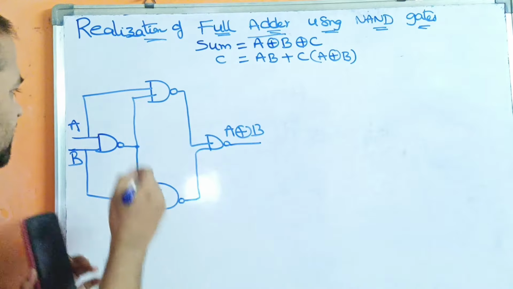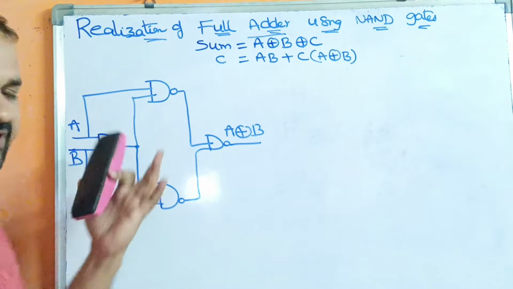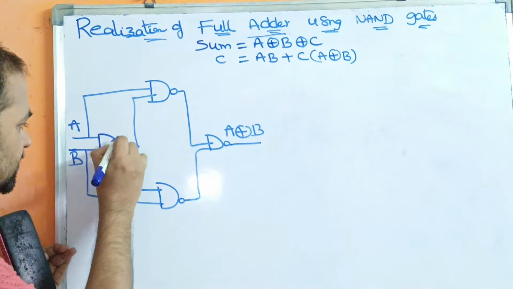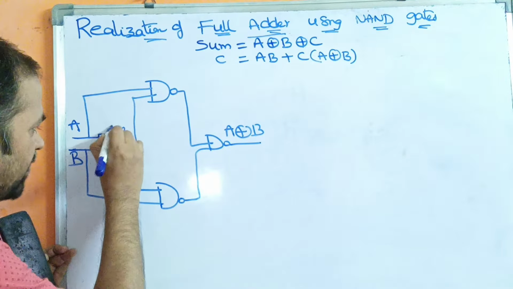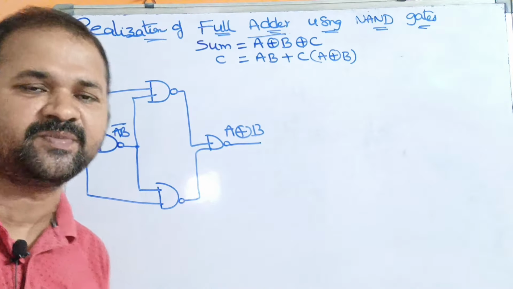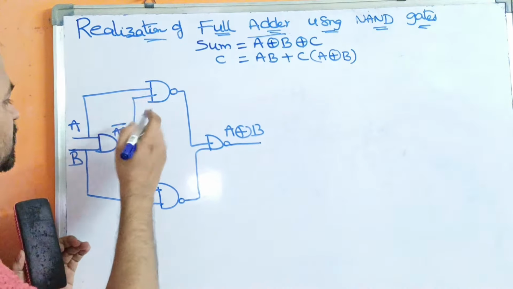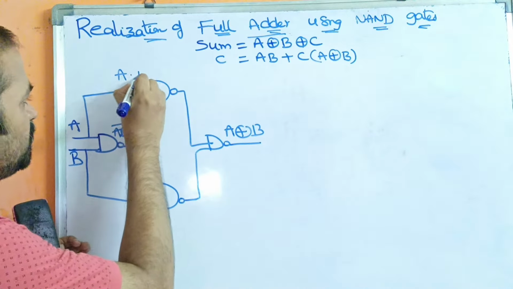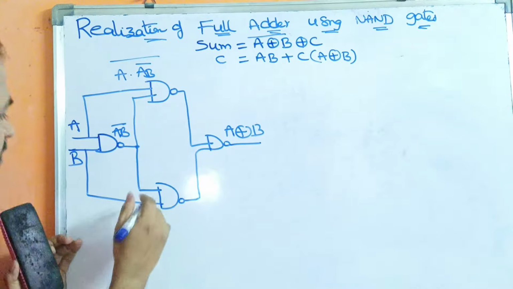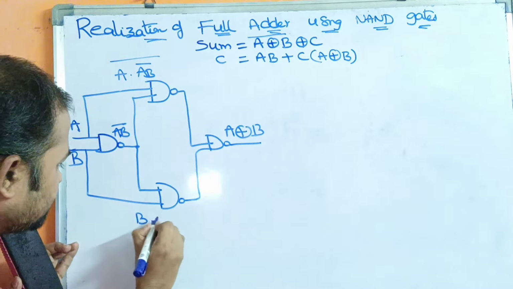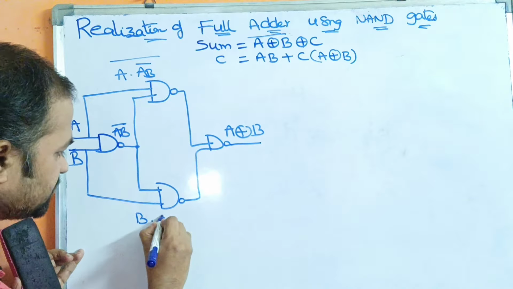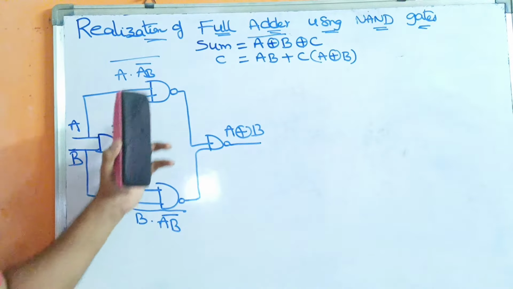So first let us see that one. Here, we know NAND gate means AB whole bar. So this NAND gate produces AB bar. NAND gate means if the inputs are A and B, then the output is AB bar. So this NAND gate's inputs are A and AB bar, so the output is A into AB bar, whole bar. This is A, this is B, AB whole bar. This NAND gate receives one input from B and another input from AB bar, so the output is B into AB bar, whole bar.